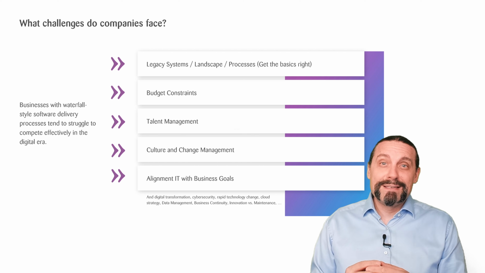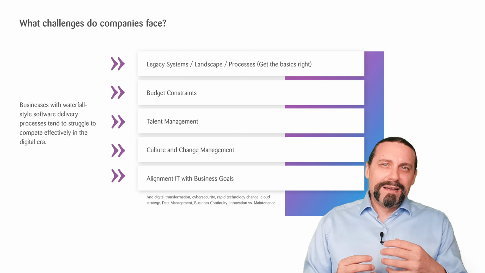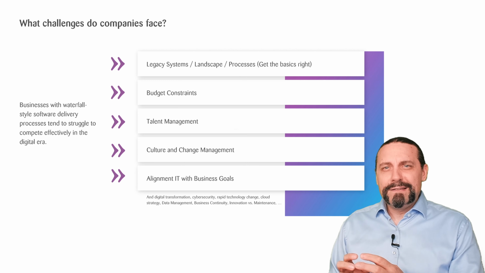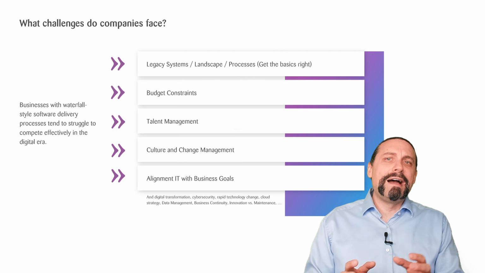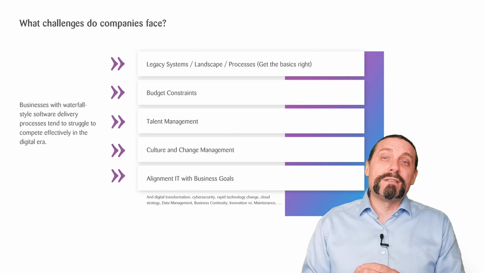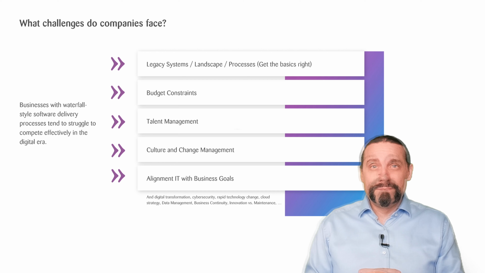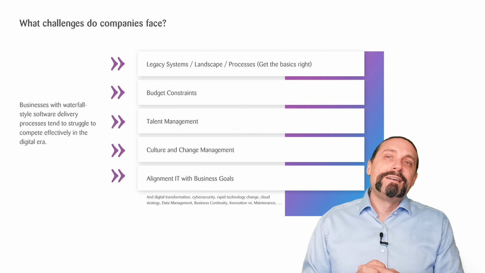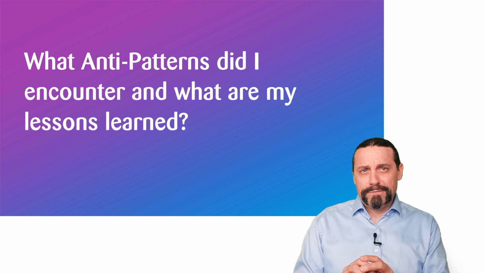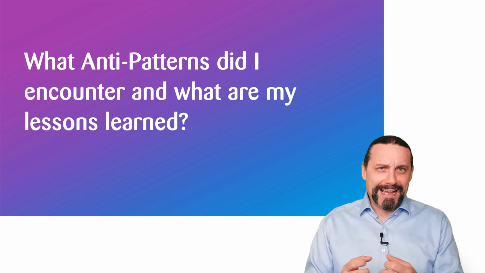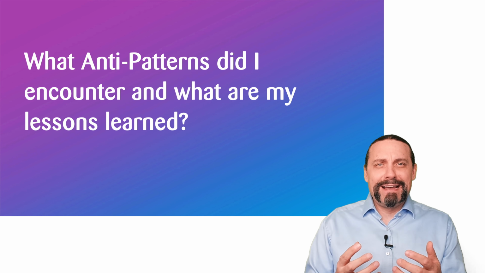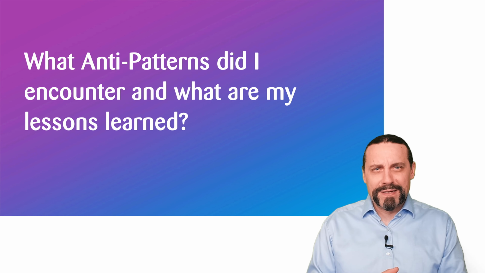top qualified employees, and then the culture. And also the whole change management. This is quite a huge challenge that I am facing. And then there is this alignment between the IT and the business, getting rid of the walls of confusion, organizing across the value stream is a very important point. But of course, there are also more challenges that companies face nowadays. So now we know what companies want to achieve, and we also know what kind of challenges they have. I will now show you my lessons learned and also the anti-patterns which I have seen during DevOps transformations.